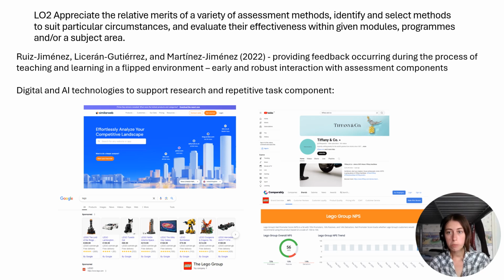So the assessment component of developing a digital audit and competitor analysis was practiced in class so students could develop analytical skills with the findings they collected and obtain early feedback on the results and insights they developed from the digital audit practices, and to prepare them for their final summative assessments. The usage of AI reduced the level of searching and collection of data and increased the students' attention towards summarizing the data to visualize their brand's digital performance.